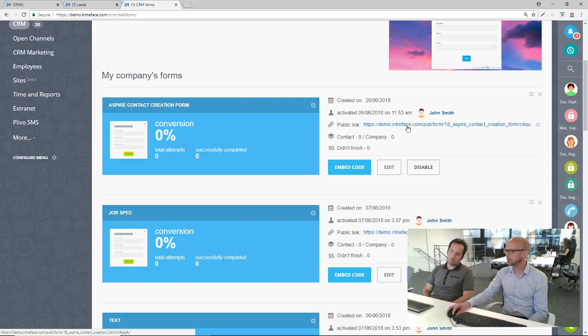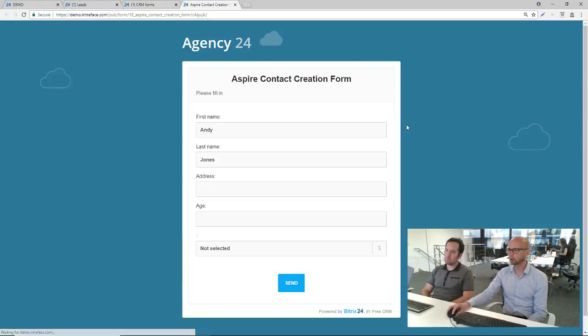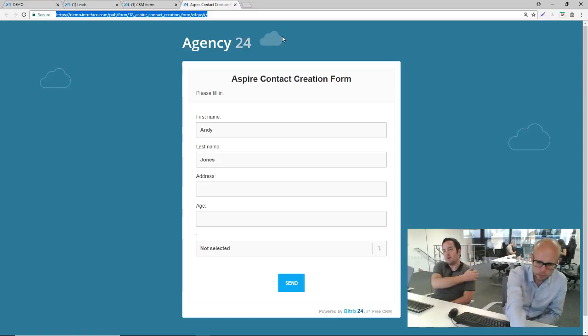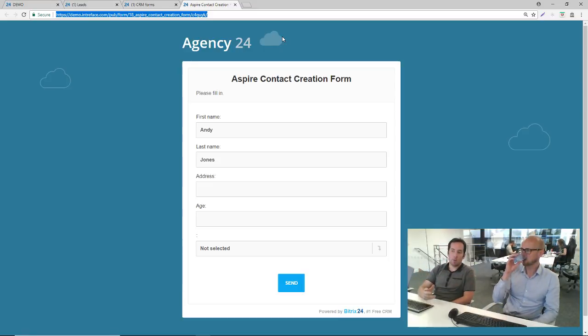So although we can embed this on a public website, on your own website, you can use the standard form that's generated within Bitrix, and we can use this URL. Just one thing with this, and we've done this for quite a number of our clients: we're currently on a self-hosted version, so it's on our own domain name first of all, which you can do in the cloud, the professional cloud version, as well. However, in the self-hosted version, you can actually template this page up. So if you wanted this to match the branding of your site, you can actually do that.